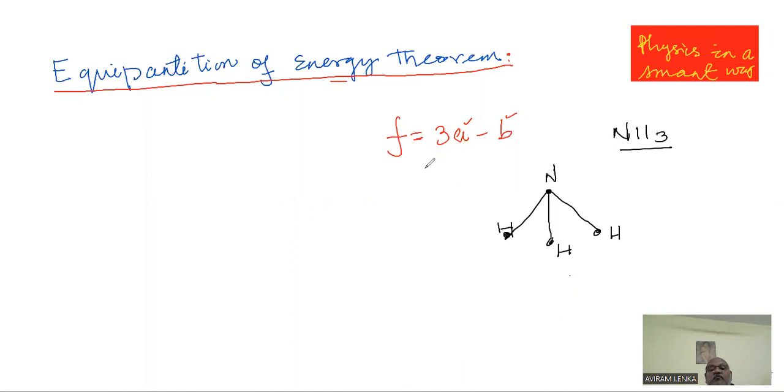So if you try to find the degree of freedom, there are four atoms, so 3 into 4 equals 12, minus 3, because usually our diagrams show 3 bonds. So the degree of freedom for ammonia will be 9. We accept that and continue with that. That is the way we try to find the degree of freedom, for simple cases, and this formula is an empirical formula. Once we grasp the idea, then we go further.